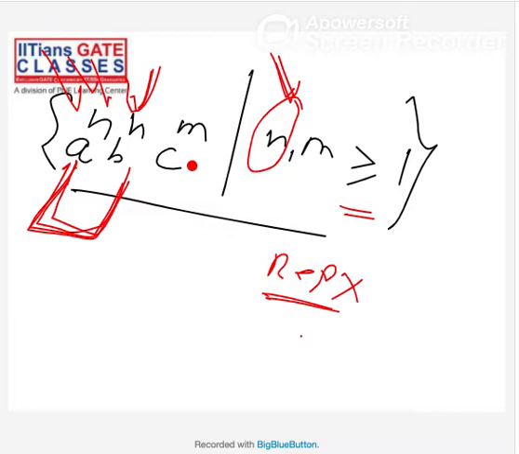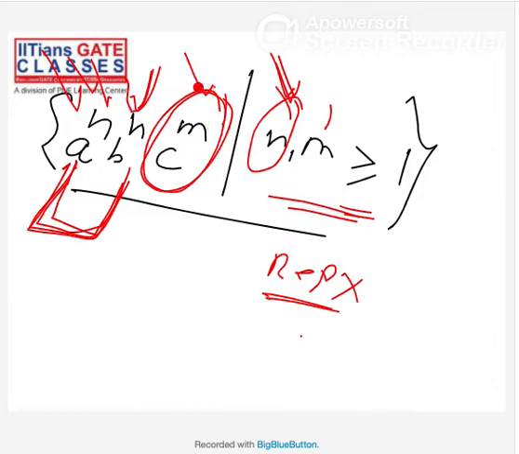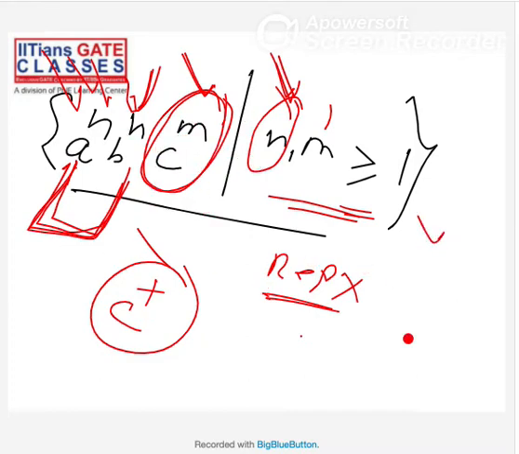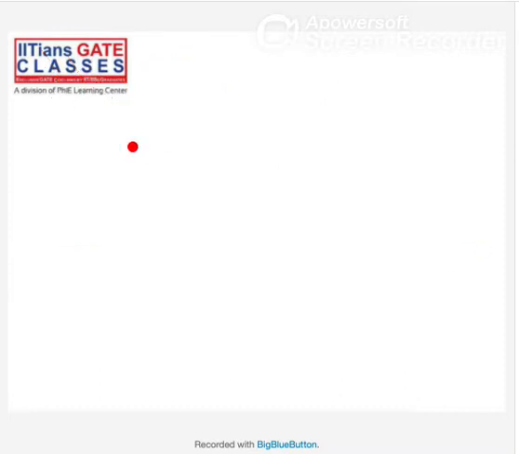So basically everything is clear, and this c^m with m greater than or equal to 1 has nothing to do with n. This doesn't matter to us, because it is just like C plus. You can see this does not matter. You will just skip any number of C's. So this is your DCFL. This is how you can check whether a given language is DCFL or not.